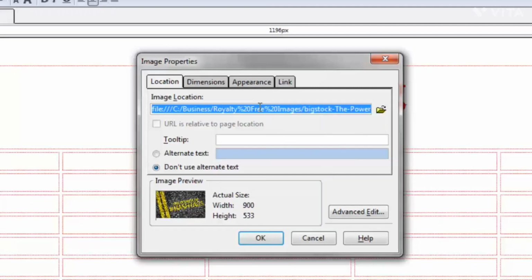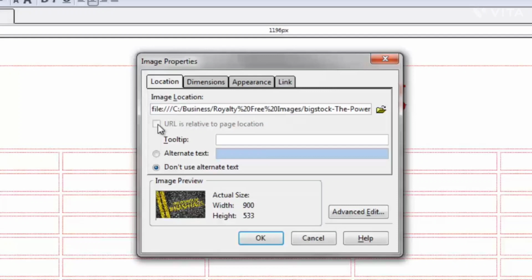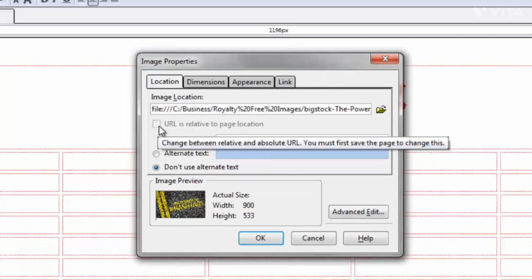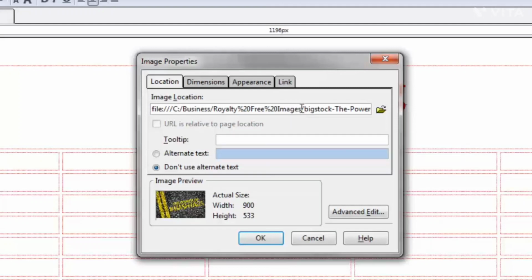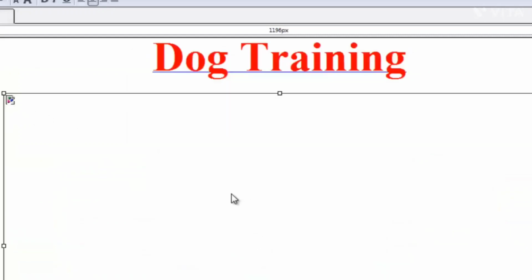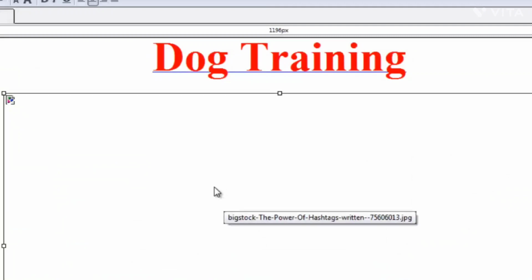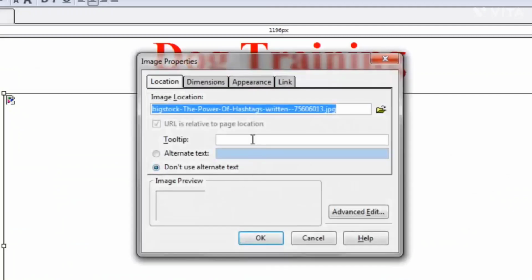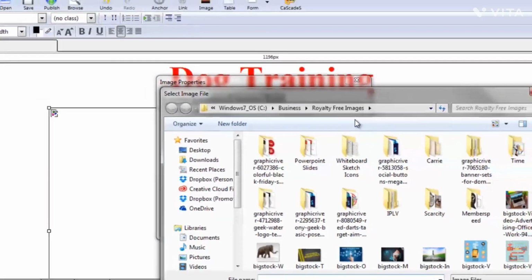Now, as you can see, this image location is actually pointing straight to my computer, which is not really what we want. What we want is for it to point to the actual website. In general, the easiest way to do it is simply linking directly to the image itself. So I would put the image file name here and remove everything else before that, so that way the image actually shows up. Now, you can't see the image because right now it is pointing to the website.